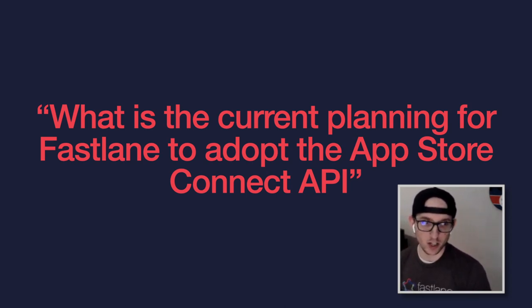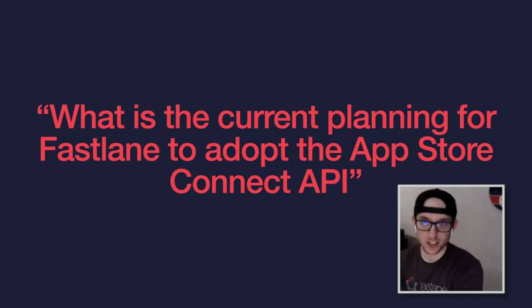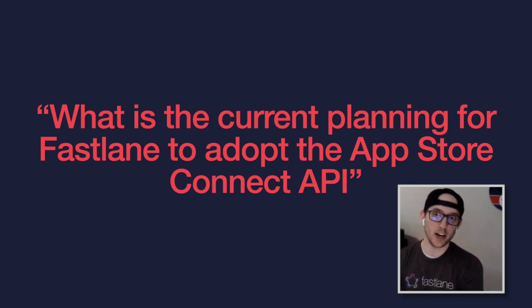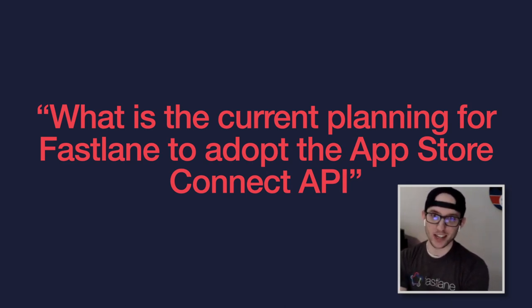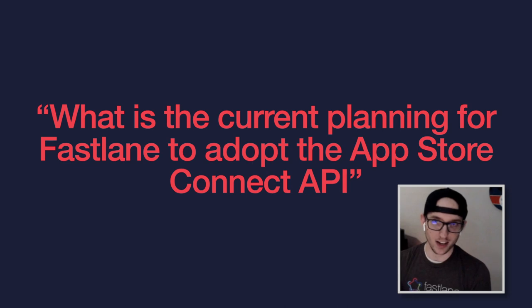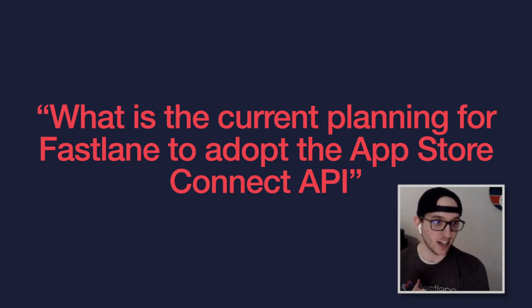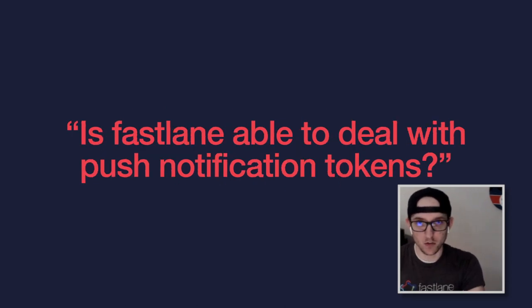I would totally love to go full App Store Connect API if we can, but it's only covering a little bit of Fastlane. What I'd love to see is if Apple could take the JWT auth and allow us to access the private legacy APIs with that JWT auth — that would be a huge win. I have a blog post I'm working on that explains that. Adopting the App Store Connect API is a whole thing — I could probably do another hour on that.